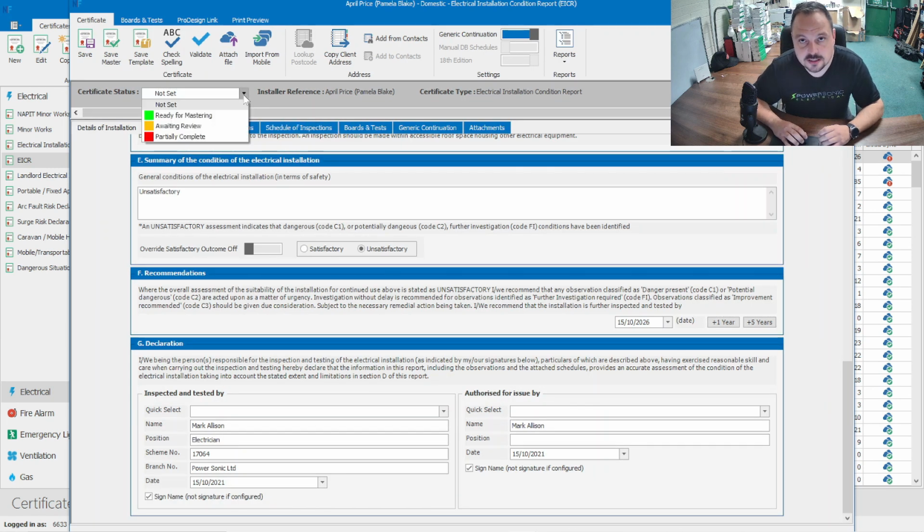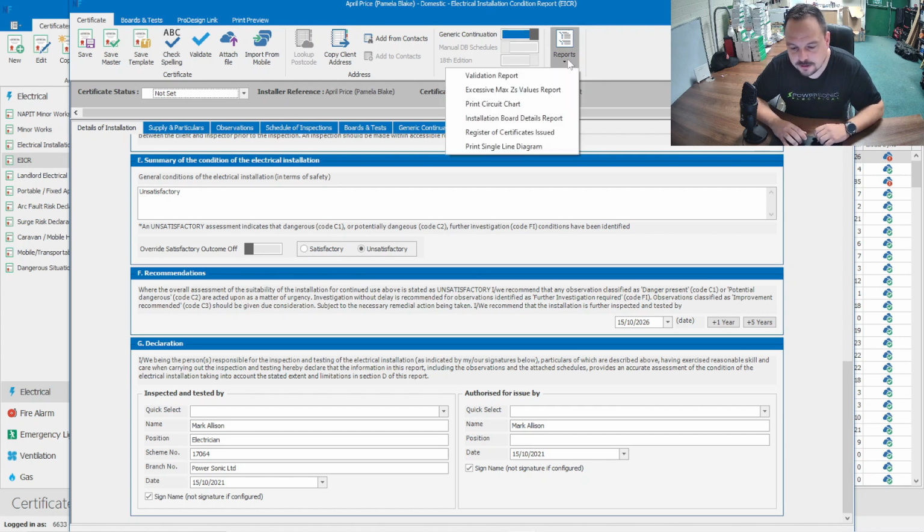And again, here you can set the status. So once I'm happy, at the minute it's not set, but when I'm happy it's ready for review, we can change that. At the minute it's partially complete, so I should have set it's partially complete, but I haven't. And then when you're happy that the review's been done and it's ready for mastering, you can change it to that state, and then somebody who can spell better than me in our office will read through it and make sure that there's no basic errors in the spelling, although it does check its spelling itself, but you know what I mean, I get my words jumbled up, so sometimes it's worthwhile having somebody read through things and make sure that you've done that correctly.